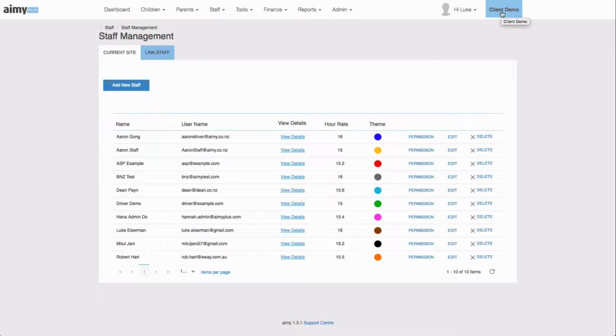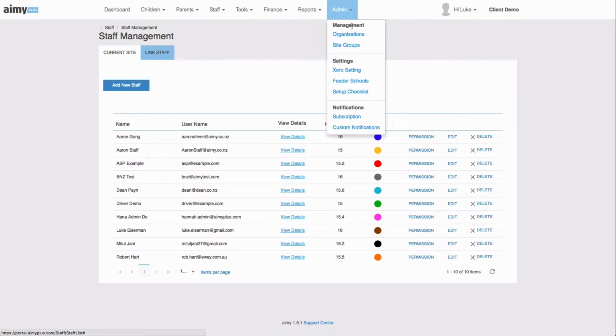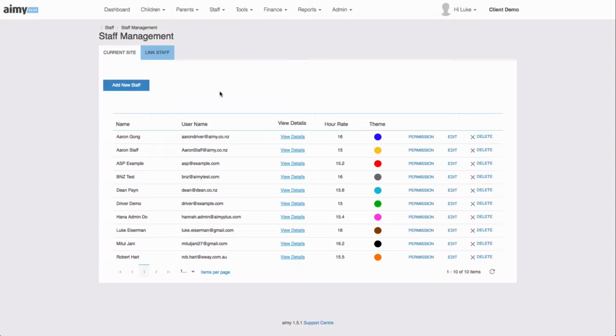Now, if you have a list of sites, for instance, and you have admin members that deal with all the sites, you might actually want to look at going to head office, changing your site under admin organization and accessing your head office level and creating staff there, just because they will have access to span all of the organizations or all the sites in your organization. For staff who just work at some of the sites, you will want to set them up at site level.